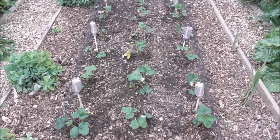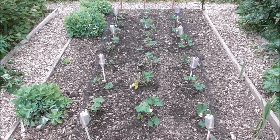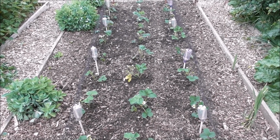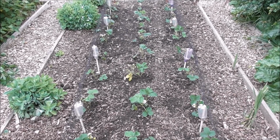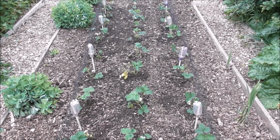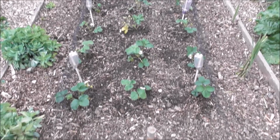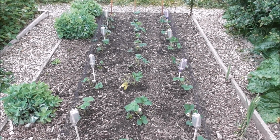So there are the strawberries. Finally got them in this bed. I was going to put the blueberries in here, but these strawberries are beautiful. They're called Gigantica apparently. We wait with bated breath with these. But yeah, we've got 24 plants in here, 3 rows of 8, about a foot apart. And they should do really well.